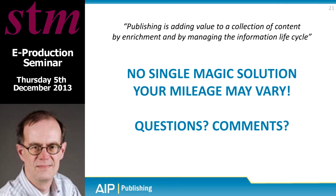And I think of this as multidimensional. There's the horizontal dimension that Bruce is going to talk about: when in the process do you add the value? And there's the vertical: does it live in the content, or on top or above the content? But the bottom line is we are in a world of add, change, and delete. And the world is going to change. And so that requires robust data modeling so that we can have robust solutions and keep going, doing cool things to add value to our content.